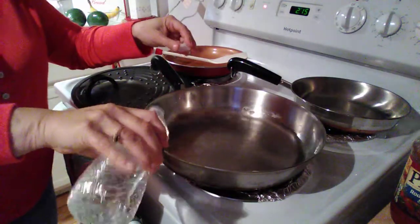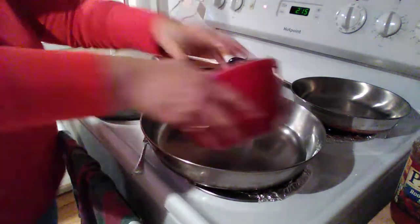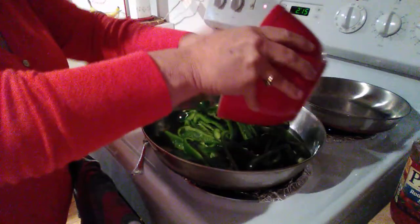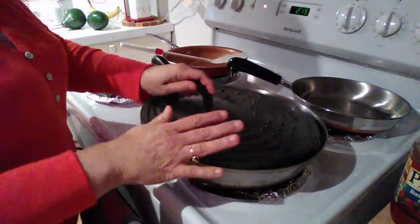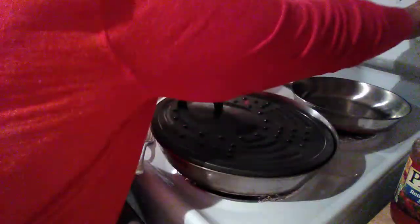But anyway, so heat this up. Put the water in. And put your green peppers in. And if you got a few seeds in there, no big deal. So these are going to cook down. I usually cover them up to keep the steam in, and they cook a little quicker.